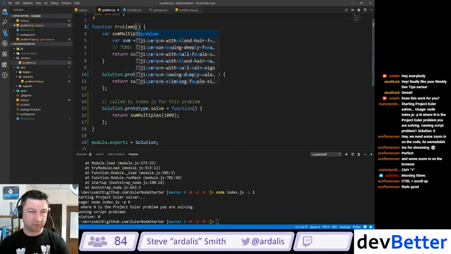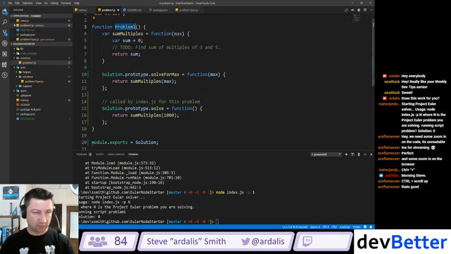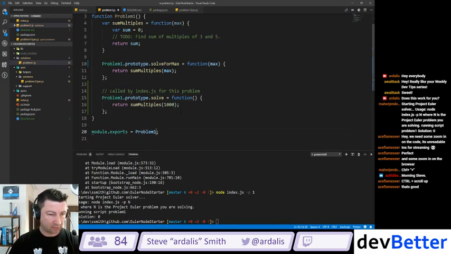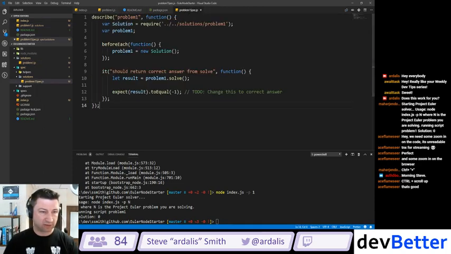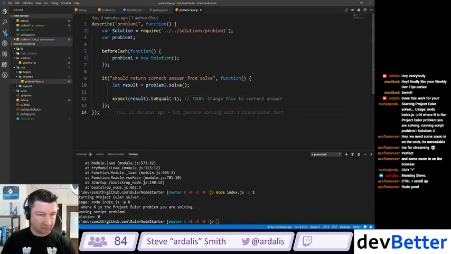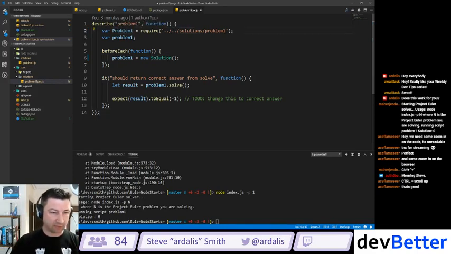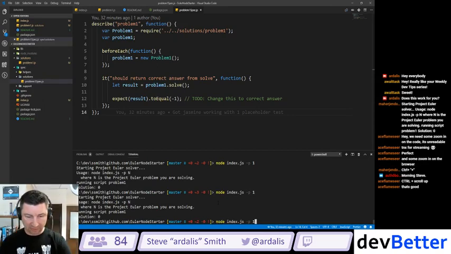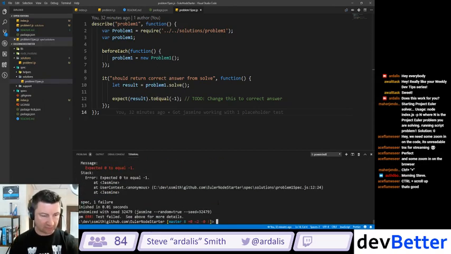Calls back to problem 1. This is going to call return correct solution from solve. Alright. But I want to be able to also call the other one if I want to. So that's fine. We'll call these problem 1, problem 1. Alright, naming things is hard, right? Do we get 0? Yes. Do we get a passing or a single failing test?